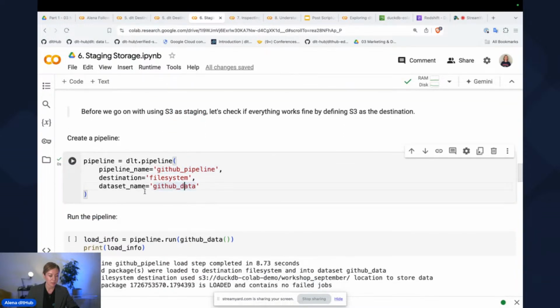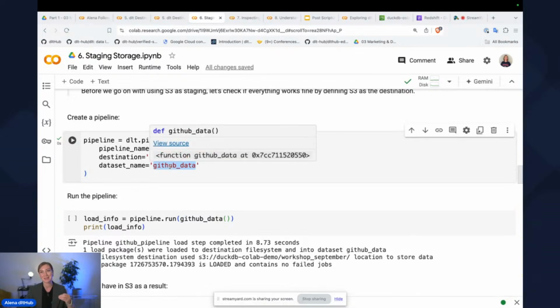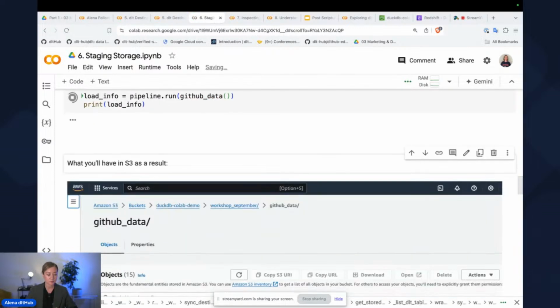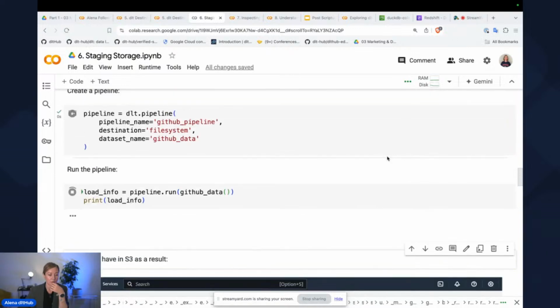Set the dataset name. It's our folder name in this bucket, a bucket name, I would say. Define the pipeline, run the pipeline. It takes a while because it's loading data to the S3 bucket.